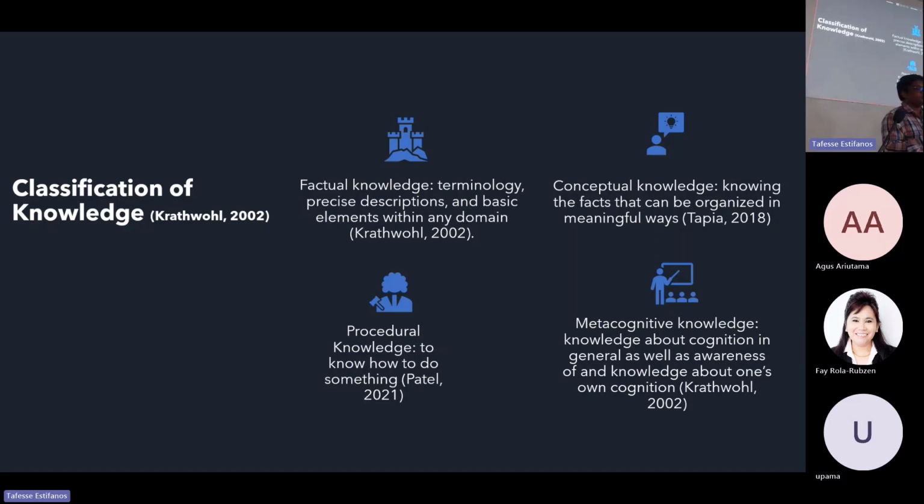regarding a certain issue. That's why I classified the knowledge of the farmers in four different ways and tried to see how they have better facts and figures about antibiotics and gas reducers, and whether they have a better concept of these issues, like how to use them, do they know how to use them in a proper way, and finally metacognitive knowledge, like what would be the outcome of this kind of implication, what is their awareness regarding these issues.